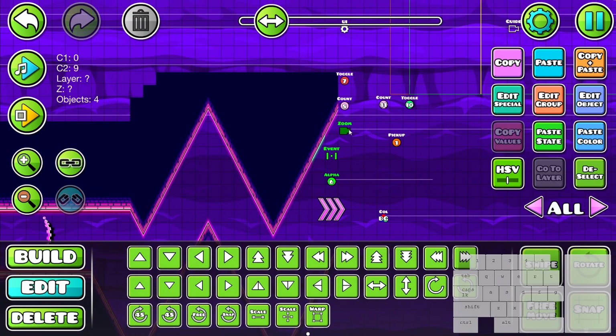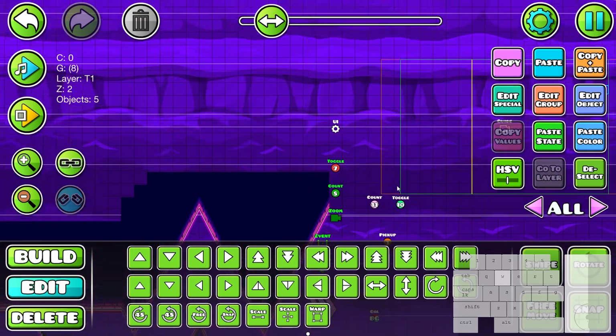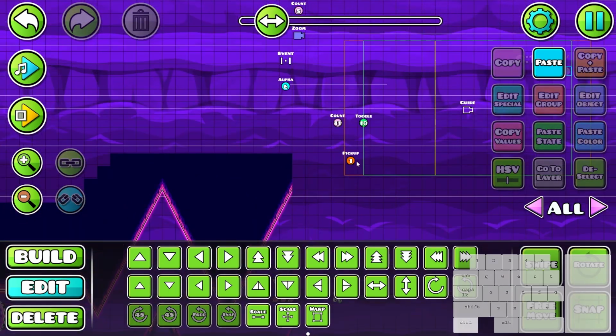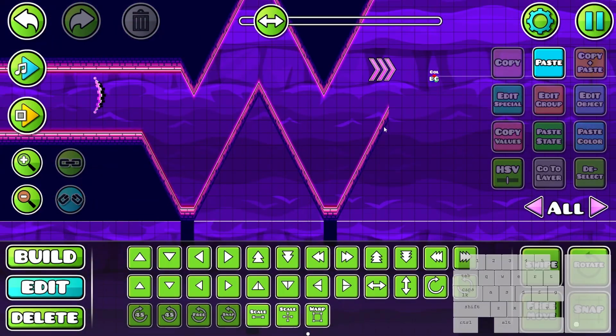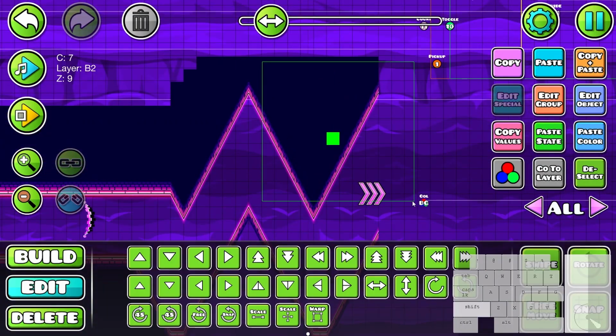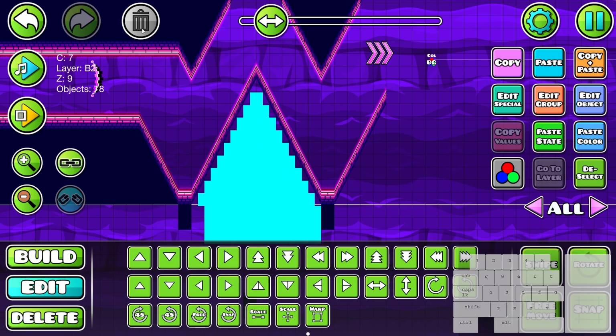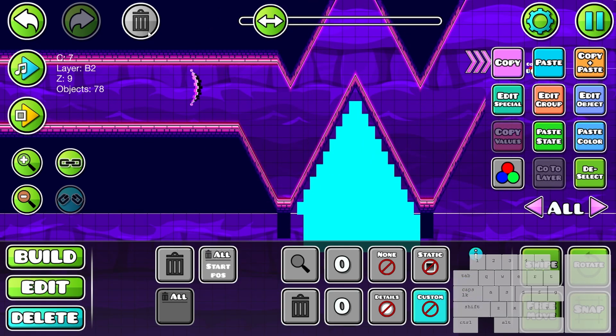And the triggers, actually, I'm going to move them up now because, like I said, triggers have to be put in a place where there are no objects, so that if you want to control them, you can go back and do that. So what we're going to do is we're going to yoink this one and put it over there. And this is a lot of objects, like 78 objects is a lot.